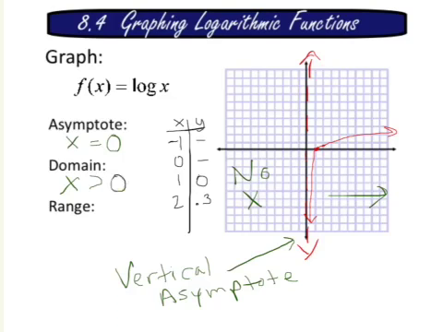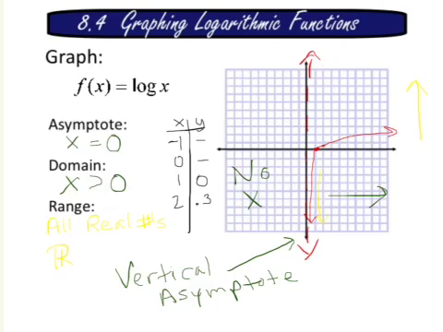The range deals with the up and down on my graph. So for example, my logarithmic function will continue up and up and up forever and ever. It also will continue down forever and ever in the negative direction. So we're going to find that our range is going to be all real numbers. We can use that little all real numbers symbol if we want to.